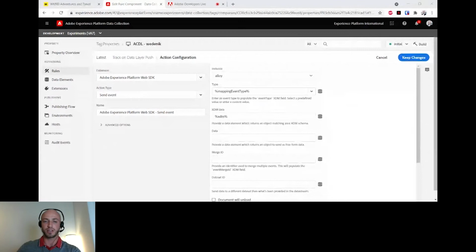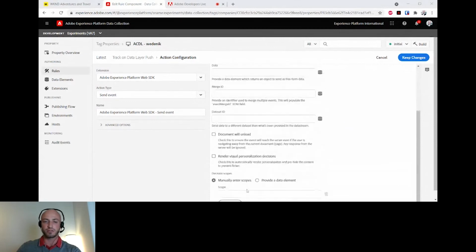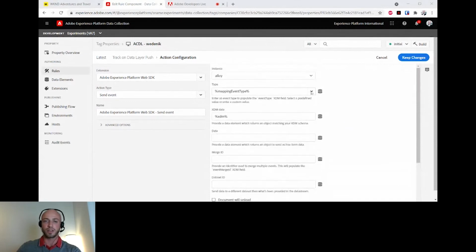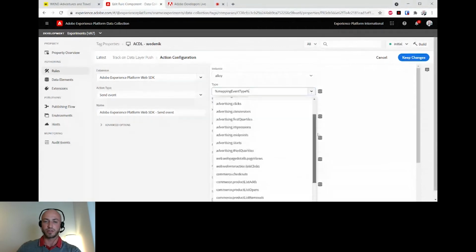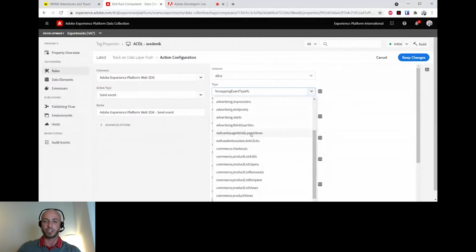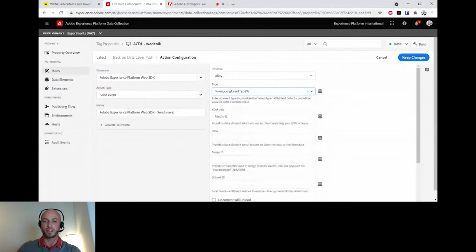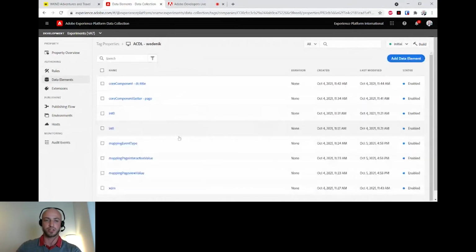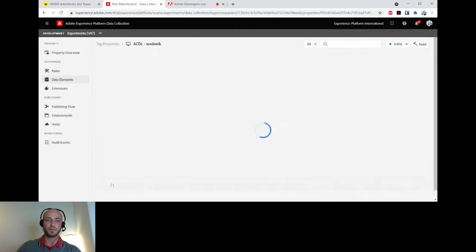In this action, I'm just using 2 data elements. One is the mapping type and one is the XDM. So you'll see those 2 data elements now in a second. The rest is the default configuration. The event type is basically one of the predefined types. In our case, we're just going to use page views and link clicks. And for the XDM, that's where the real magic happens. So let's jump directly into it.